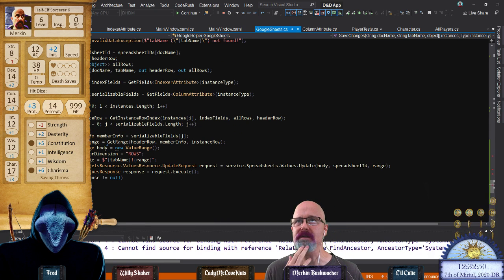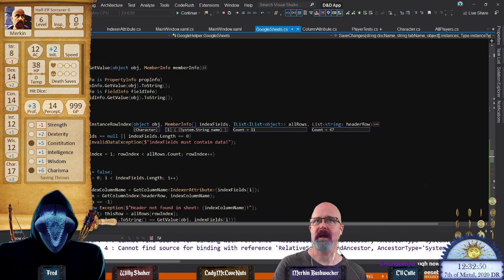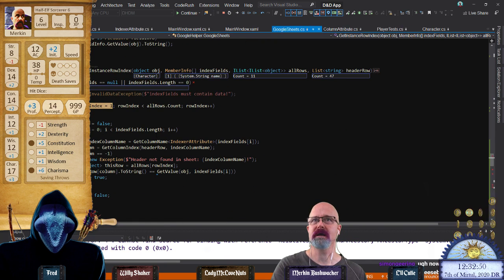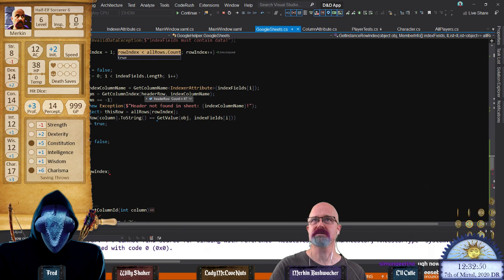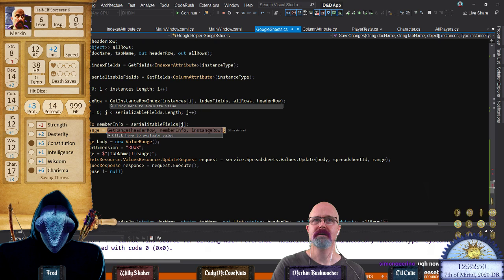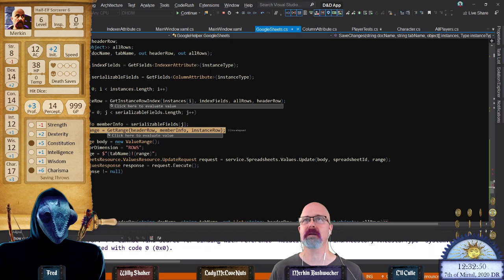We're basically down here to this point on get range. Let's see what it comes back with. I've got breakpoints inside. Get instance row index. This we think is looking good, so I'm going to run that. Instance row is 1. Let's just double check that. Instance 1 is this one. That's Willie. I don't want to save Willie. I don't care about Willie.